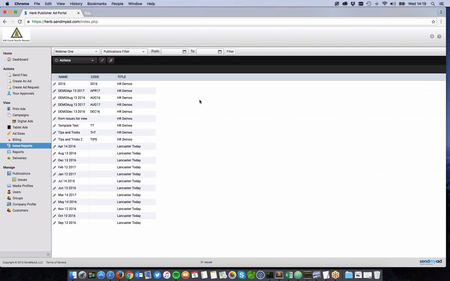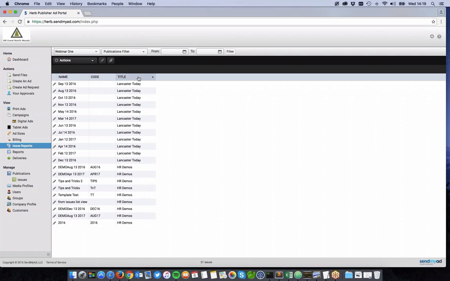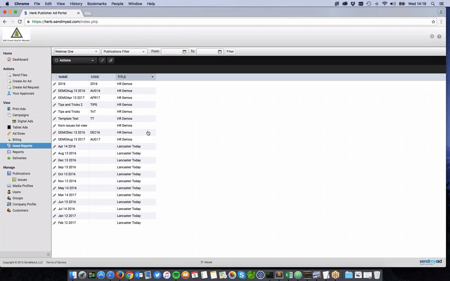And our report immediately runs, and it shows us our results. I can resort this by clicking the column heading. Okay. You can see that, based on these, it looks like these are all from this year, which is how I was filtering. Okay.